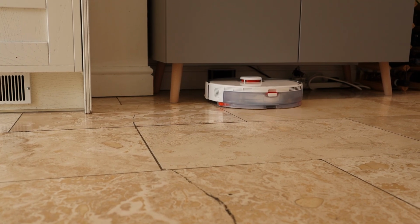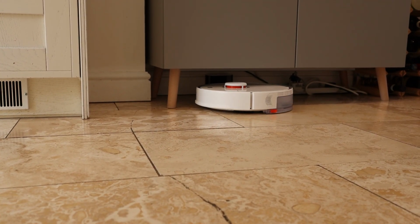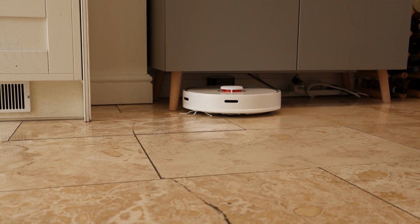The Roborock S7 is the greatest home automation product I have ever had the pleasure of using. I've always loved Roborock products. In fact, I previously made a video about my Roborock S5 Max. In that video, I fawned over how awesome it was to have a combination robot mop and vacuum cleaner, and how well it worked to keep my kitchen clean.